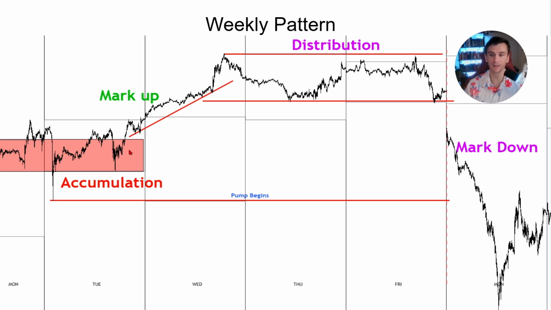But in this case, we're looking at an entire week, where we had an accumulation and then a markup coming in the form of 3 legs or 3 pushes to the high. Notice how the market then tends to go sideways, holding in between a high and a low. And then we start to break back down, and now we're getting our markdown. And you can tell just by looking at how it moved on this day that it moved in very defined 3 legs into the low. That's just how the market tends to move in those 3 push patterns or 3 level style of patterns.